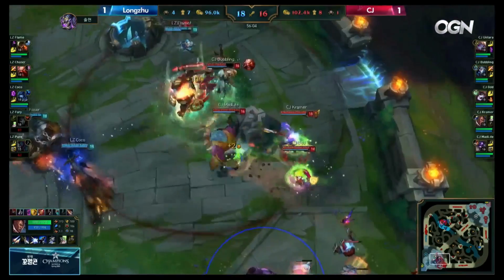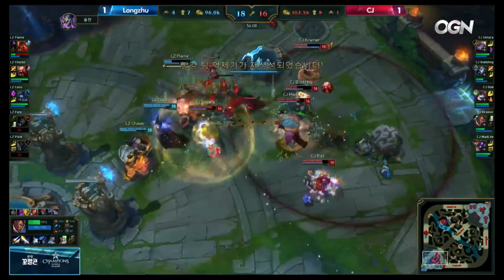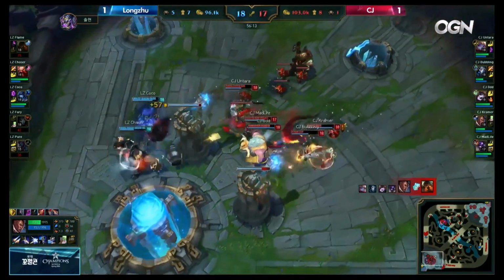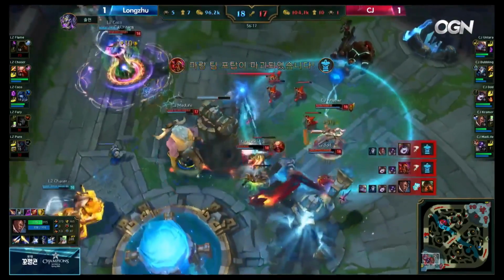An inhibitor blown open, and look at that wave in the bot side. All right. Bubbling gets engaged on by Flame. Last-ditch effort to try to get a grab, but he just takes so much damage. Kramer doing so much work with this Lucian. Works him down, straight over onto the Nexus towers. They're going to take those down. They're going to take the Nexus.